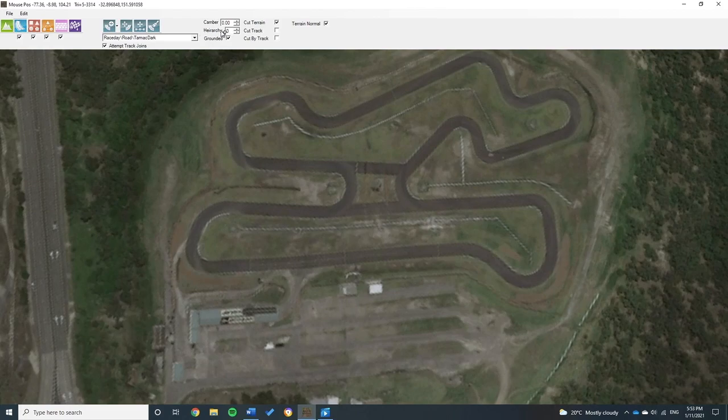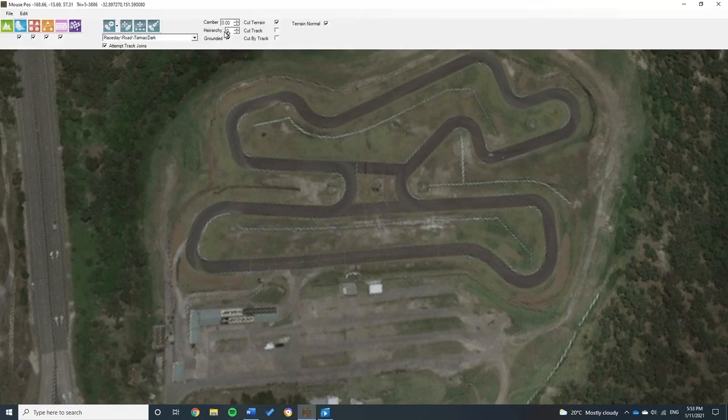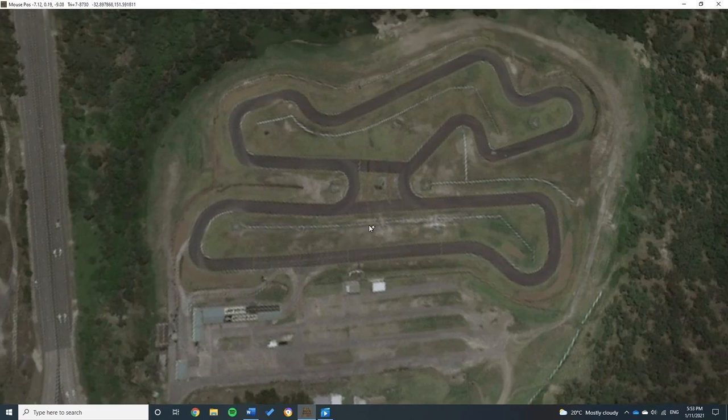The hierarchy is the lower the hierarchy number, so 0 is the lowest number, the lower the hierarchy, the more important that track is, I guess. So a hierarchy 0 track will cut across a hierarchy 1 track, so it takes priority if this cut track icon is selected.